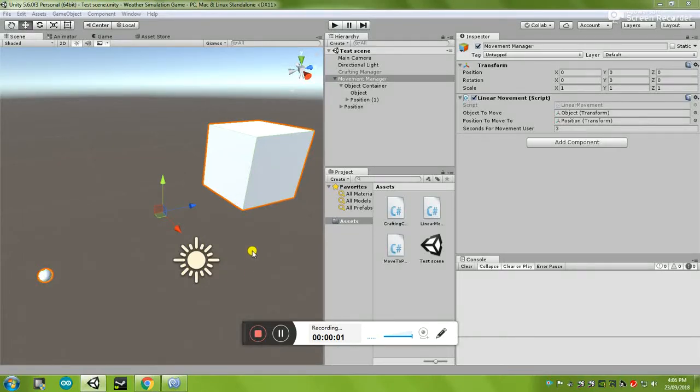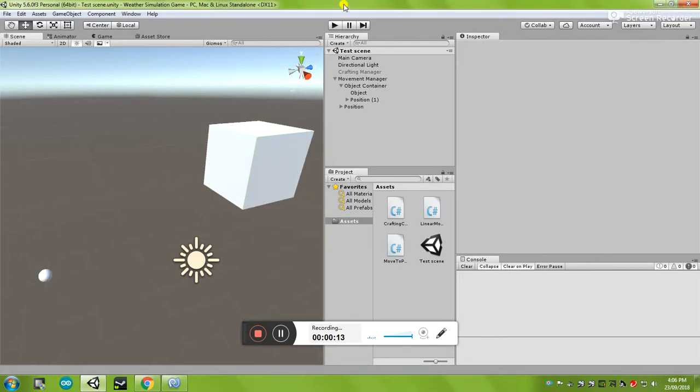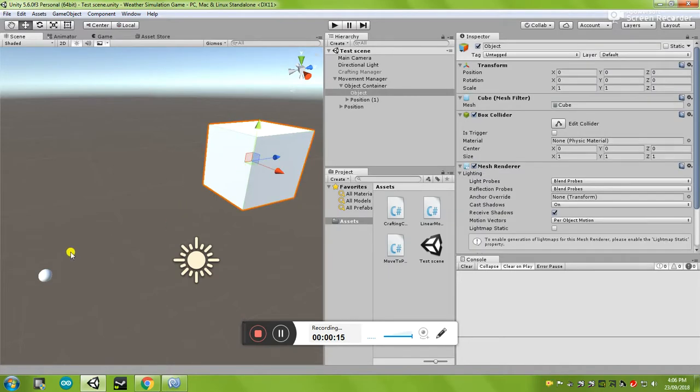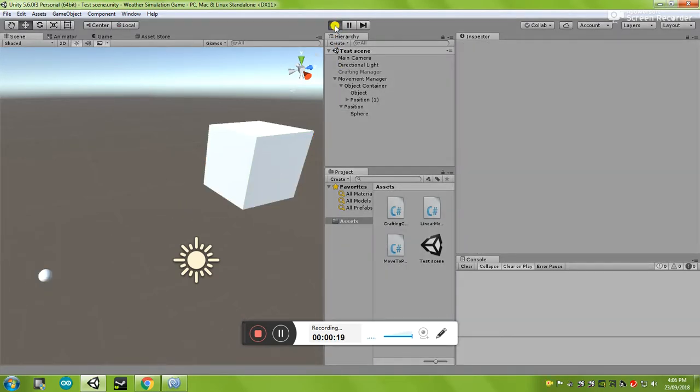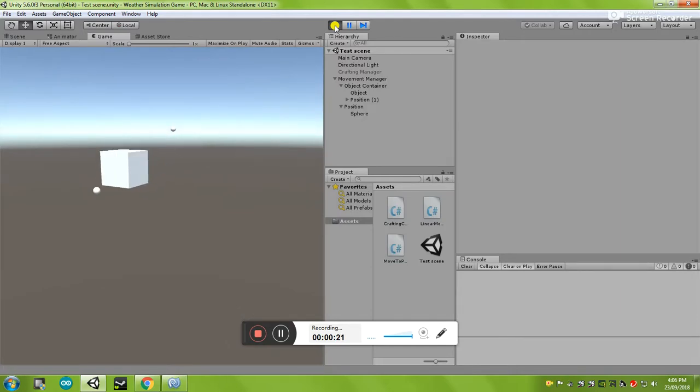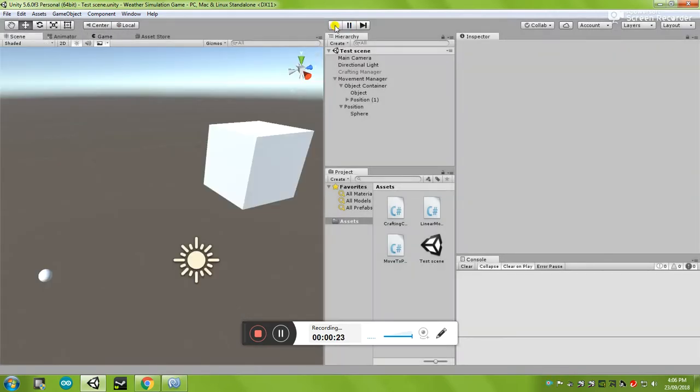Hello, this is just a quick rundown of what I have been working on. So, normally in Unity, you want to move objects around, and I've made a simple script that does just that. When I press the play button, this box will move to this position, and it'll do it in a linear fashion. I mean, it does the job, but it's not great.